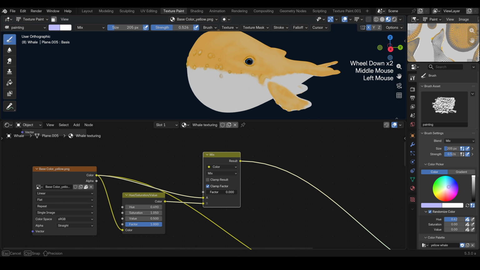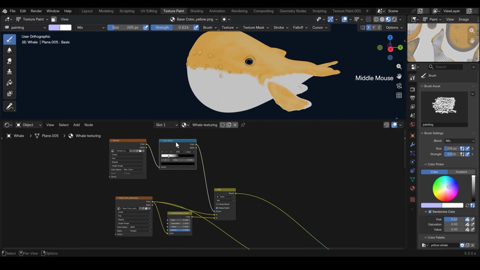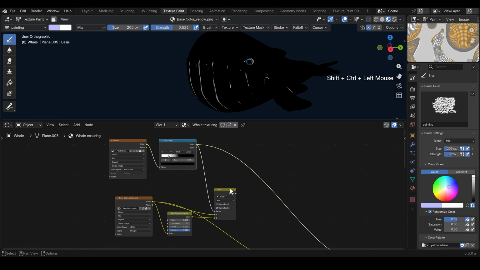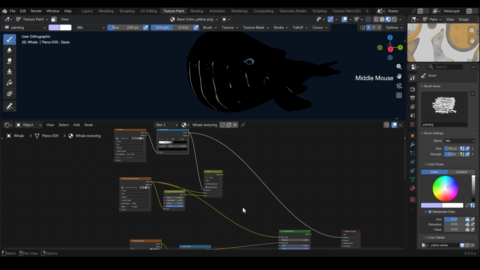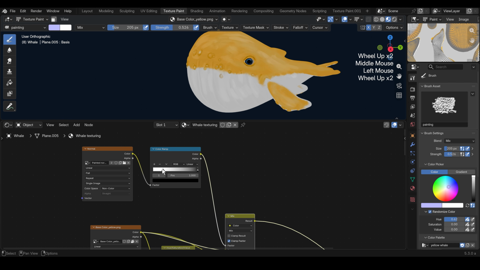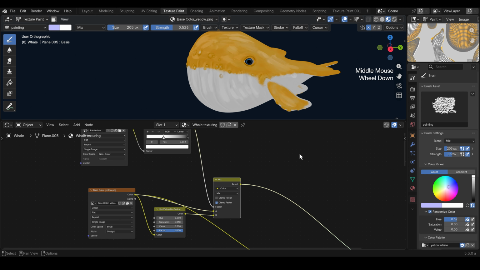And now instead of separating these two colors with the factor, let's simply plug the color ramp over here. Now we don't really see any kind of result because it's too strong. This we can see by holding Ctrl Shift and clicking on the node. And by the way, this only works if you have the Node Wrangler enabled. So if it's not working, just make sure you have enabled this add-on from the properties panel. So let's experiment a bit till we can clearly see the brush strokes. Something like that should work for now.